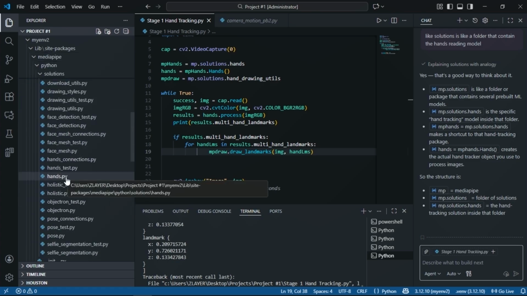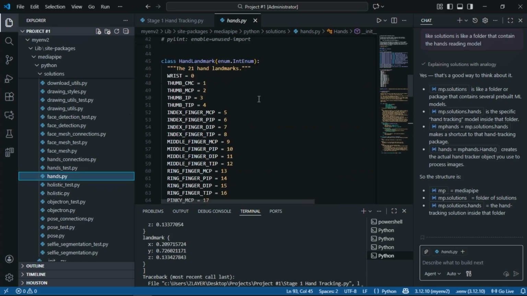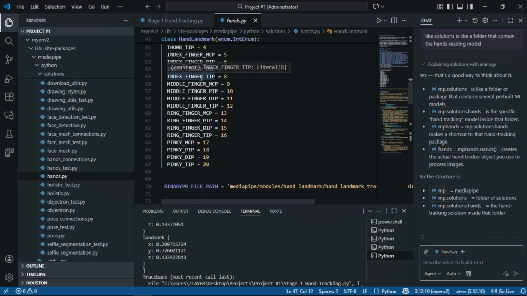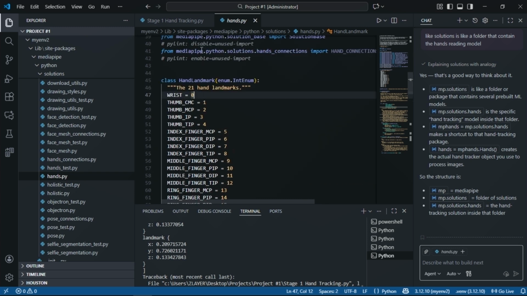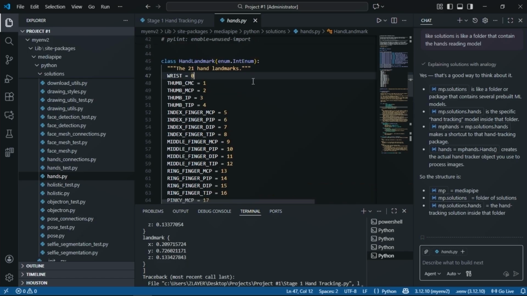Let's go to the hands again. Okay, so see, drawing utilities and all things are here. Let's go to hands again. So see, where is that? Yep, so I guess it's capturing this zero and just using this zero. If it is only capturing zero, won't it need at least one more coordinate to make my full hand?